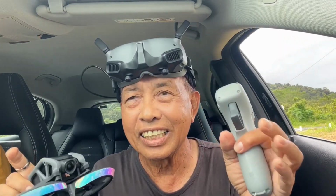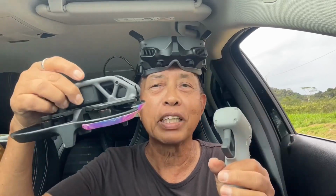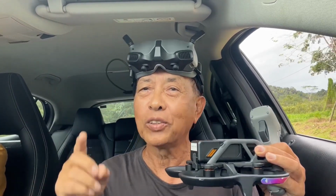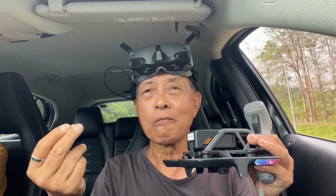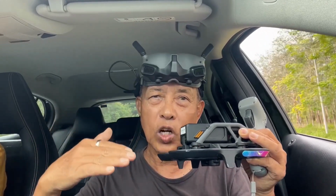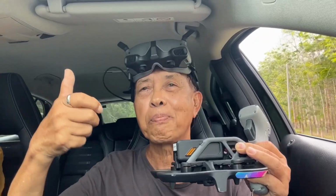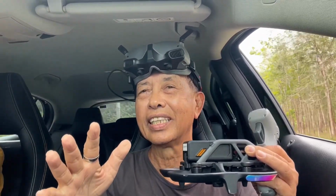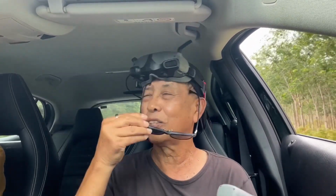Okay. If you focus on flying, then you forget to check the distance. That is what happened. And at the same time, I also forgot to check how much battery balance. So when the battery finished, the drone stopped and tried to return home, tried to move. So what I did, I pressed brake quickly and manually controlled it to land the drone.